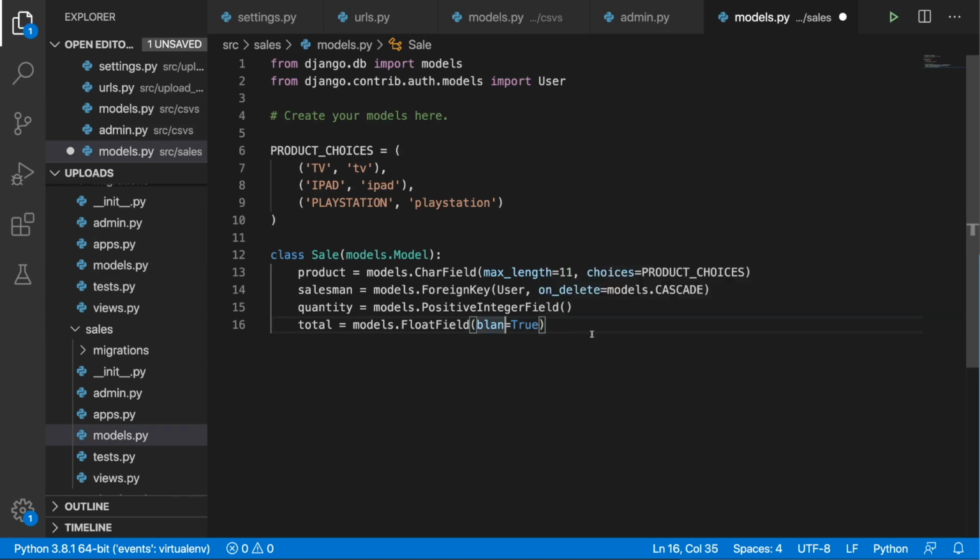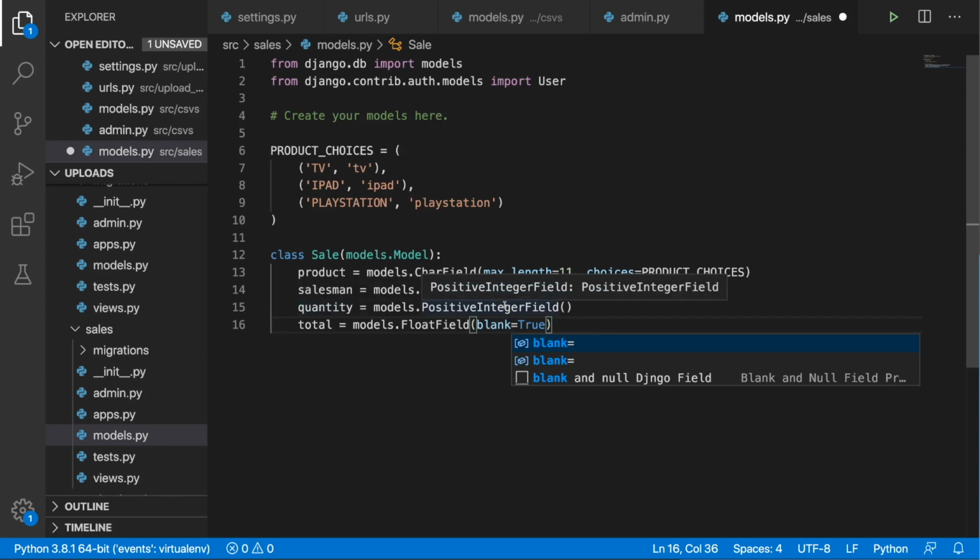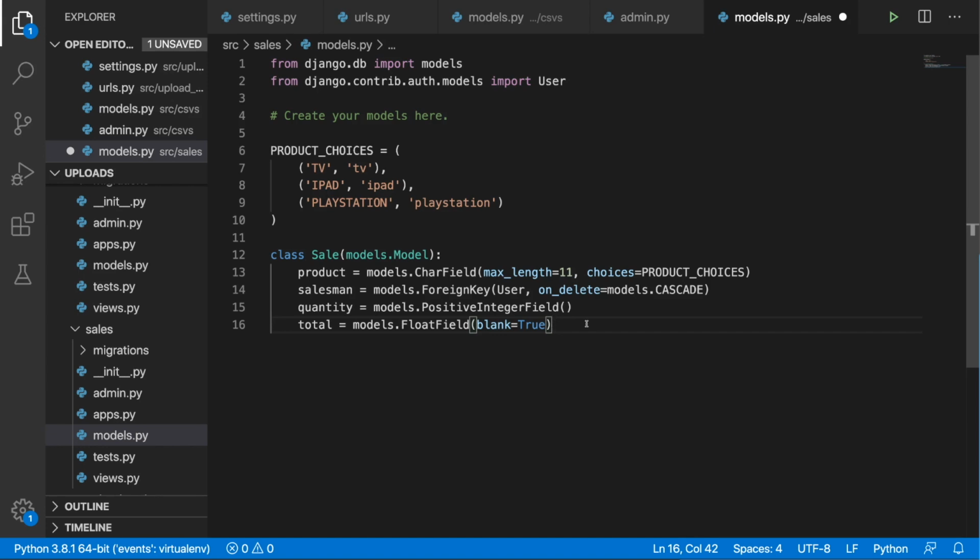So this is going to be a value calculated automatically. Depending on what product we select, we will have a price, and if we put in the quantity, we will know how many items we sold. So we can simply multiply the price, for example, for the TV times the quantity and store it in this total field, and we will override the save method for this. So this is coming very soon.